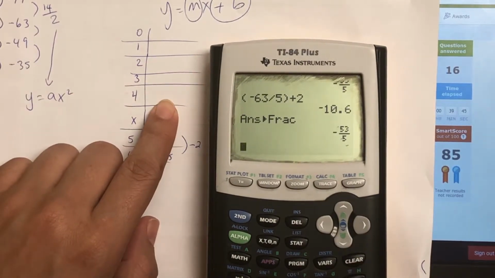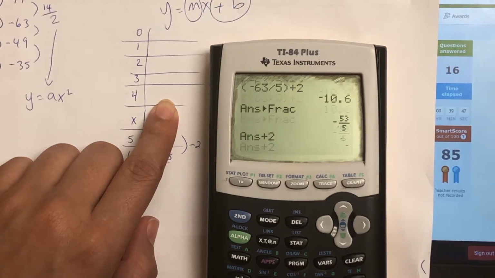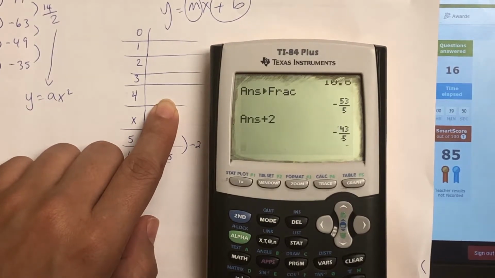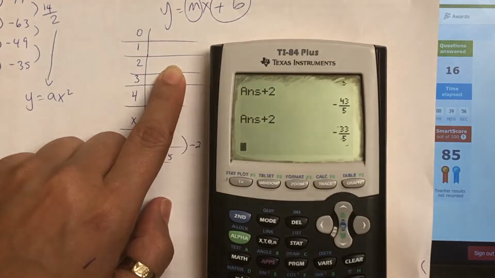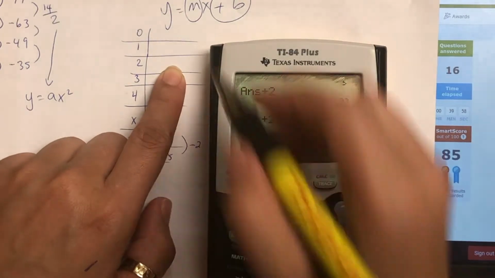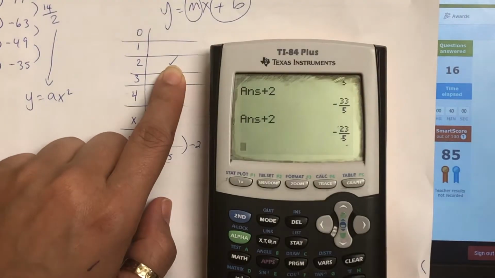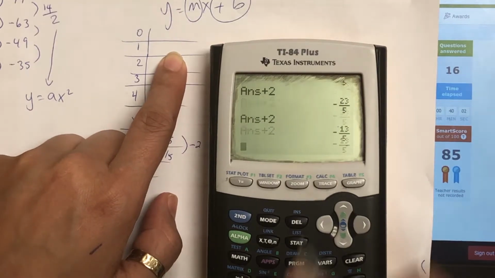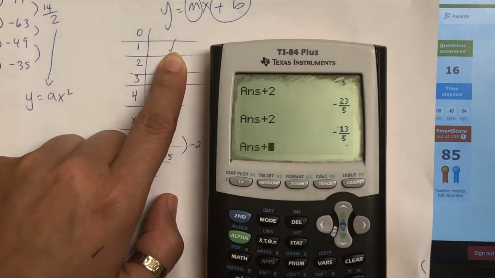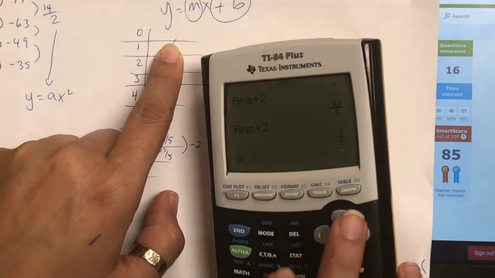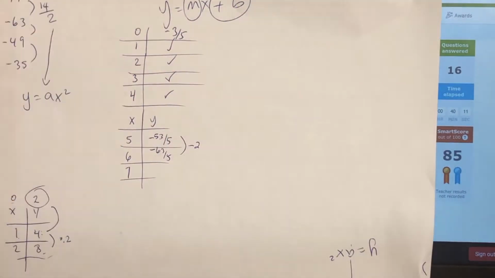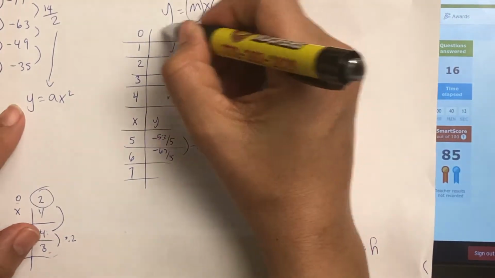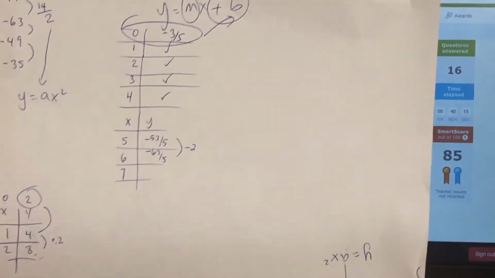So we're just going to keep adding 2. The next number, add 2, that's this one. I'm not going to write it down every time. Plus 2 is going to give me this one. Plus 2 gives me this one. I'm ticking to make sure I keep track. Plus 2 gives me this one. One more, plus 2 gives me this one. So negative 3 over 5. Now, I'm definitely going to check this one because you see I'm not writing them down. So negative 3 over 5 is my b.